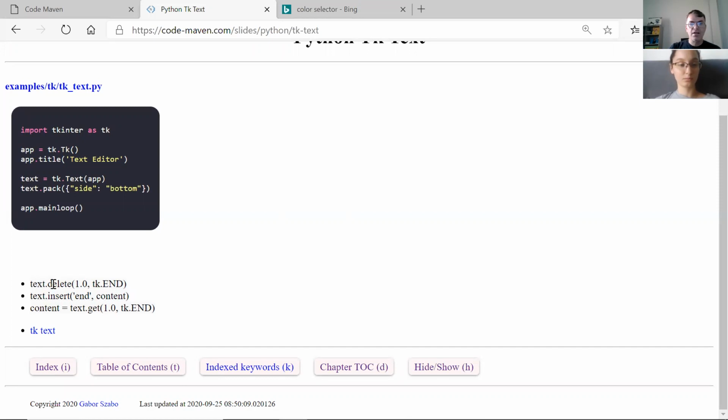You can remove the whole content programmatically by saying from the position 1 to the end, remove the whole thing. You can insert text to the end of the current text and you give some content. You can fetch the content of this. I probably should add buttons to do this to the demo. And this is to get the text that's actually written, typed in.